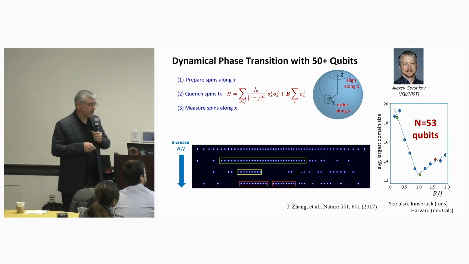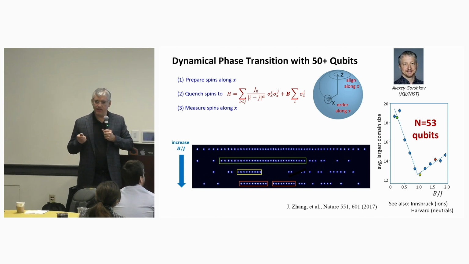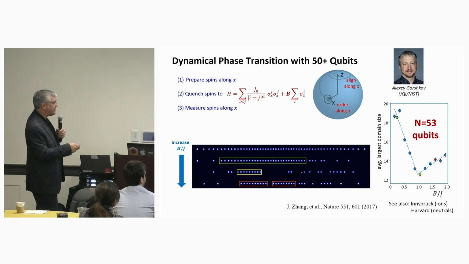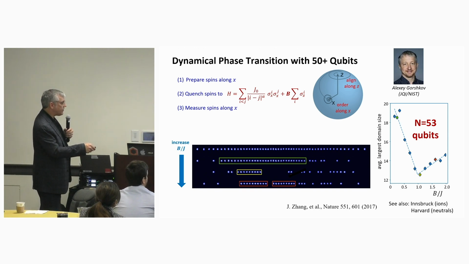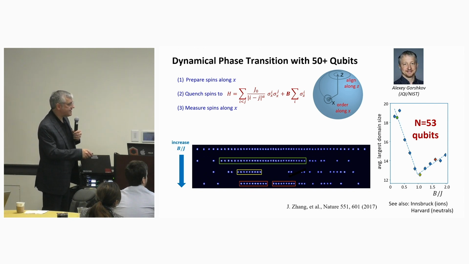So we measured a weird order parameter, the size of the largest domain at the end of the day. And we averaged over many realizations. So as we increase b over J, we just look for the longest domain in a single shot. At each point of b over J, we might take 1,000 shots. And as we plot the mean size, the average largest domain size, we see this much sharper dip. The dashed lines are just to guide the eye. There's no theory behind it. But we couldn't calculate. That's not 1, actually. It's a little less. It's statistically significantly less than 1. So we can't calculate what that is.